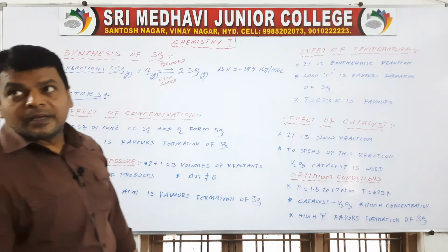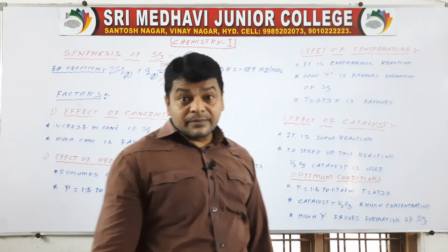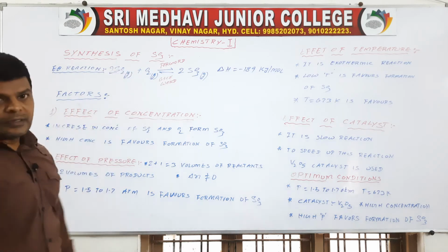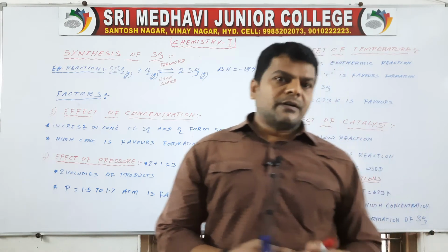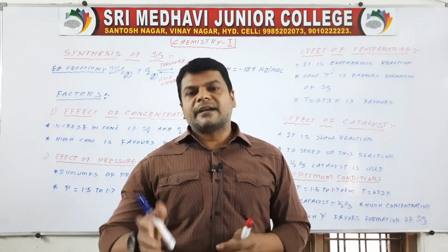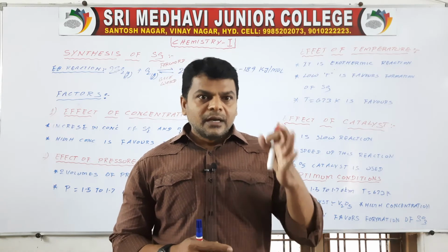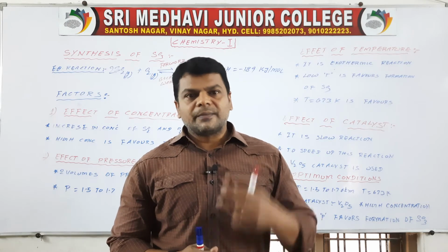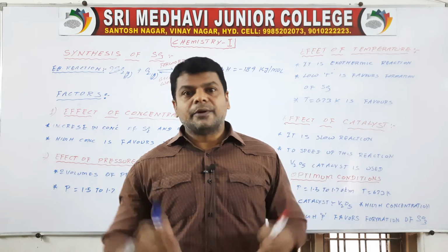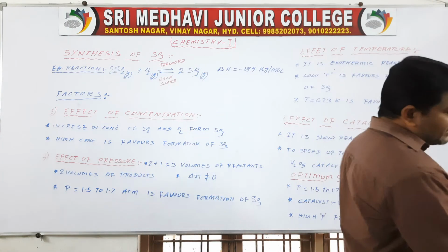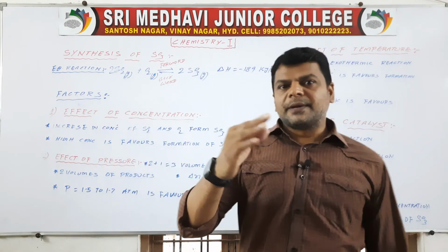So this is the second application of Le Chatelier's principle. The first one is the preparation of ammonia by Haber's process, and the second one is the preparation of sulfur trioxide by the contact process. These two applications of Le Chatelier's principle, application 1 and application 2, are very important. Okay. So this is briefly chemical equilibrium.